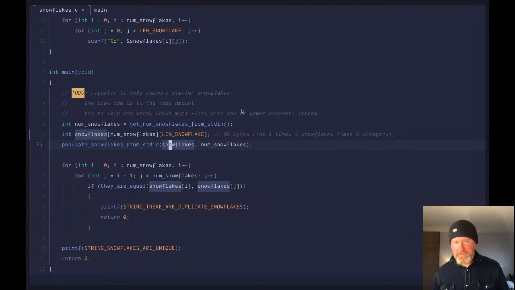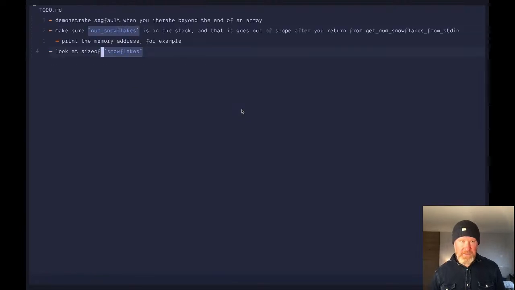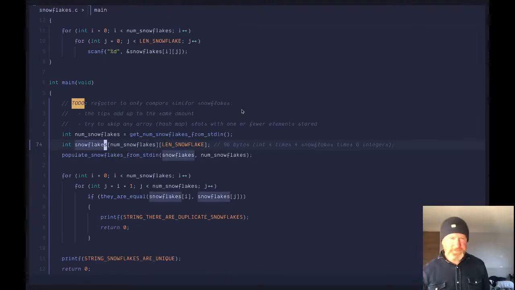It's actually a pointer. Where does it show that? It doesn't show that, but that's all you can get in C. When you create an array, whatever variable you store that in, it's not actually pointing to the array, it's pointing to the starting memory address of the array. Okay, so keep that in mind. We're sending in this empty snowflakes thing to do, is snowflakes really empty after declaration? Come back to that.